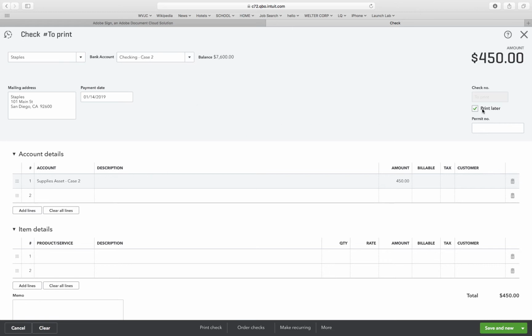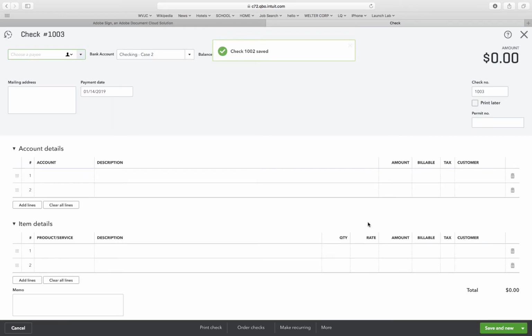If I didn't have print later, this would be check number 1002. I'll take that off, and it's going to put it back on the next time I do it because I'm not printing checks as I do this. The account is supplies asset, case 2, and we should be able to go to save and new. Check 1002 saved. All right, so that's 15.